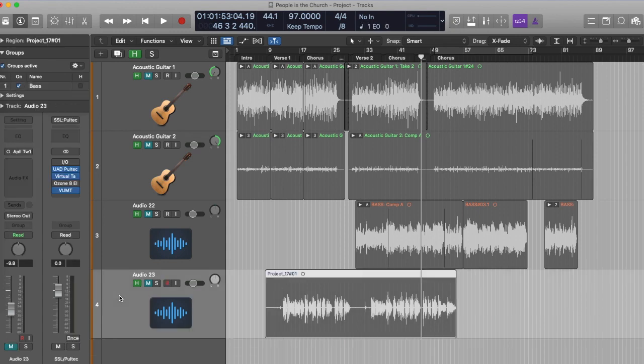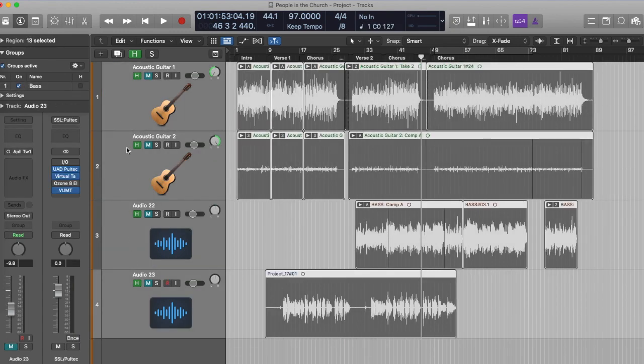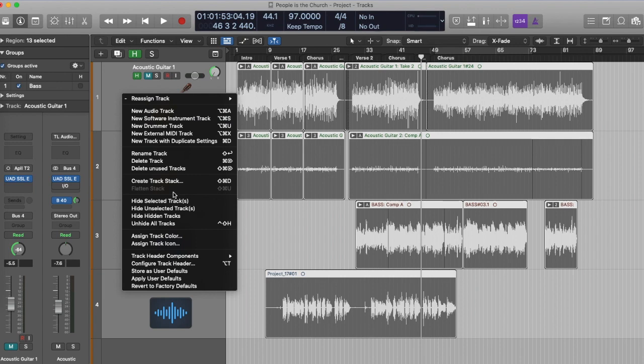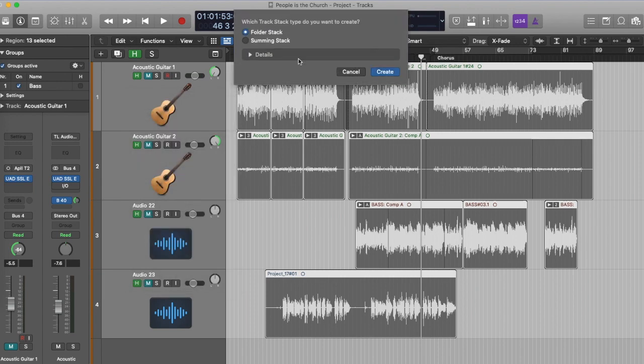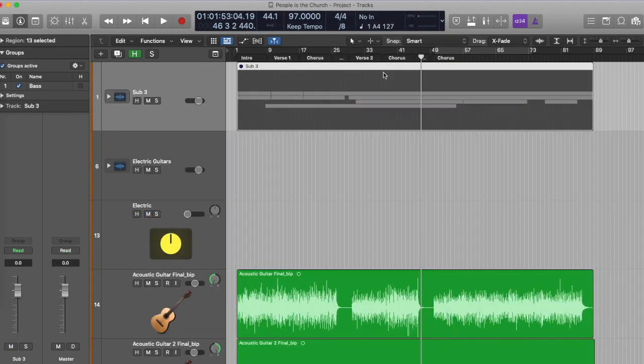I may also create a track stack. I don't tend to delete anything, to be honest, as you never know if the old file is going to be needed again. But anyway, I like to do a bit of housekeeping so everything is hidden and out the way and uncluttered.